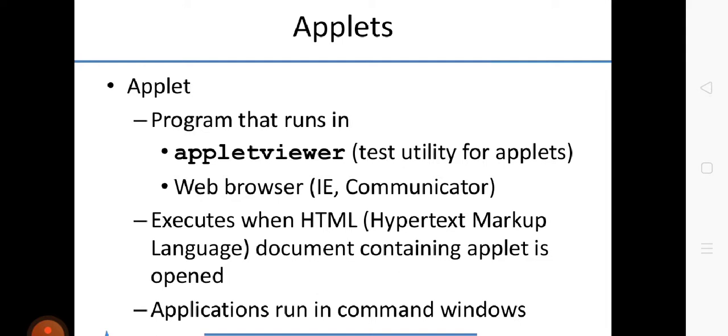So if you have embedded an applet in your HTML document, it will run when the web page runs. You know that जो आपके normal applications होते हैं, they run in the command window, but the applet will run in an applet viewer or in a web browser.